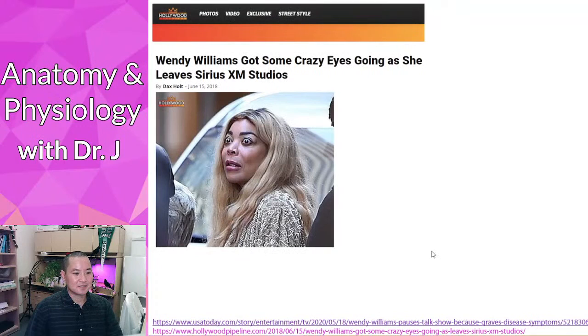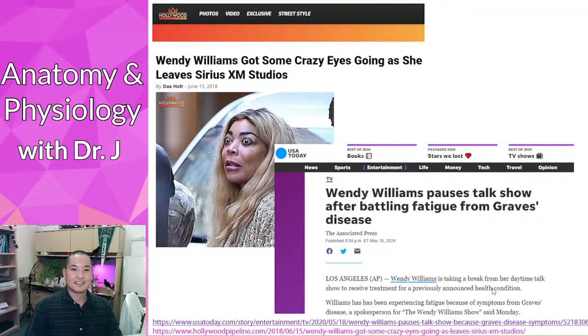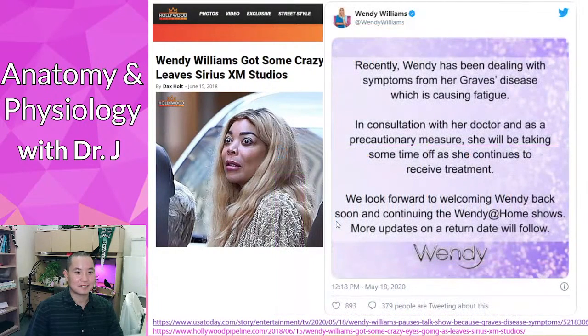And yeah, this is like, oh, Wendy Williams, and it was like 2018. This is terrible. They said crazy eyes, but I'm just looking at it, and look how puffy, and she probably has that same proptosis. And then she did reveal later on that she has Graves' disease, and I'm like, whoa, okay, yeah. So it's not crazy eyes, it's Graves' disease, and okay, that's confirmation. It's definitely showing in this terrible paparazzi picture and headline, but this is a classic symptom we see. Yeah, Graves' disease, and she posted a tweet later on.